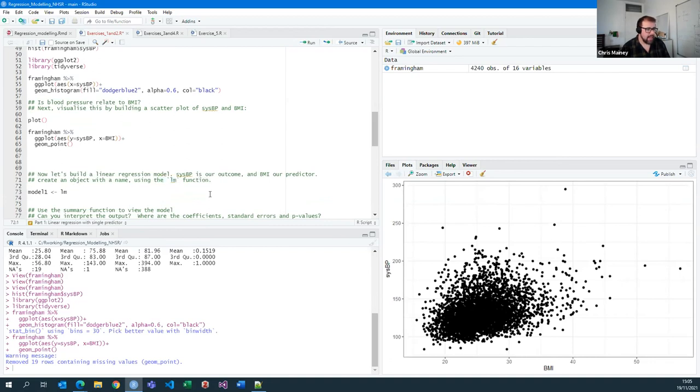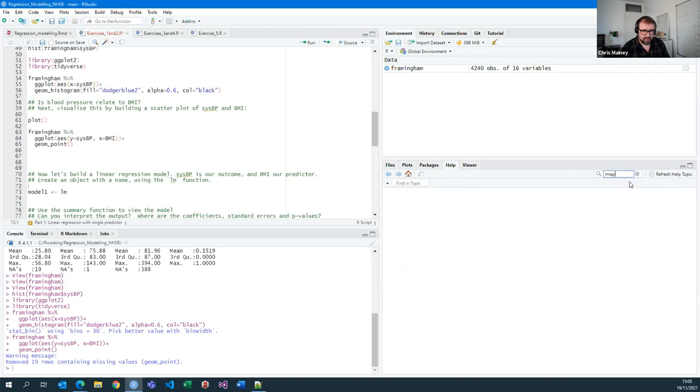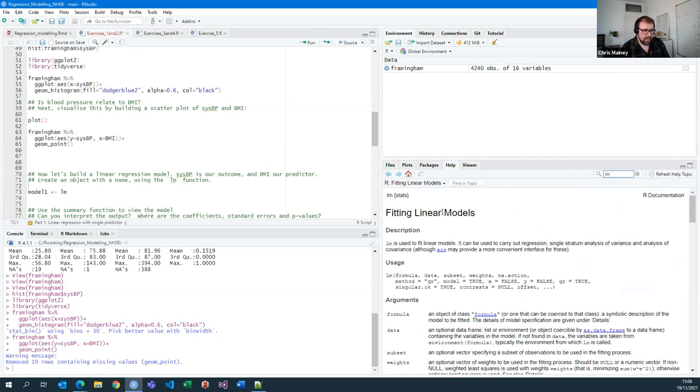Anytime you're trying to use a function that you don't know loads about, may I humbly suggest you go and use the help. I don't wish that to sound as patronizing as it does, but you'd be surprised the number of times the help file has really saved me when I've been trying to do something. For some reason it's trying to make me write LMAP there. LM. So here, like most things in the help, it does a good job.